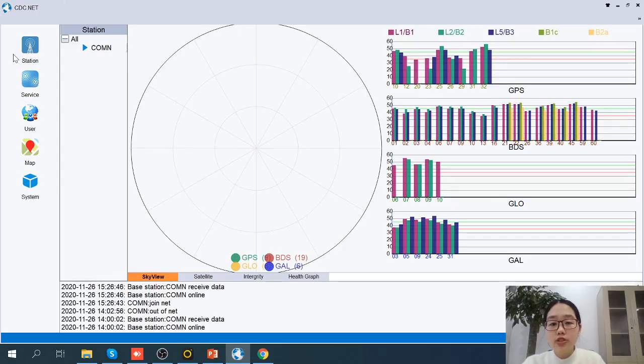The CDCnet software needs at least one reference station to transmit the ephemeris data. No need for all the reference stations to transmit, but need at least one.